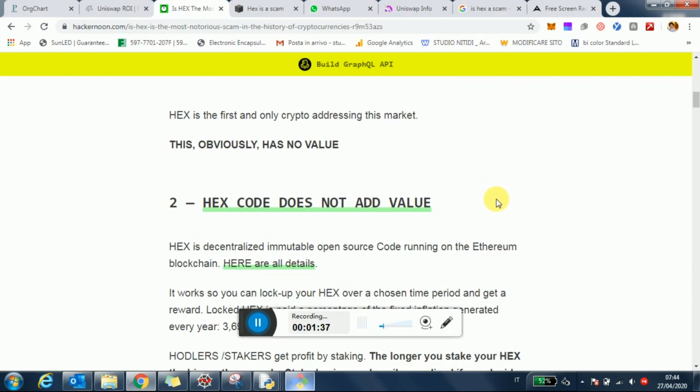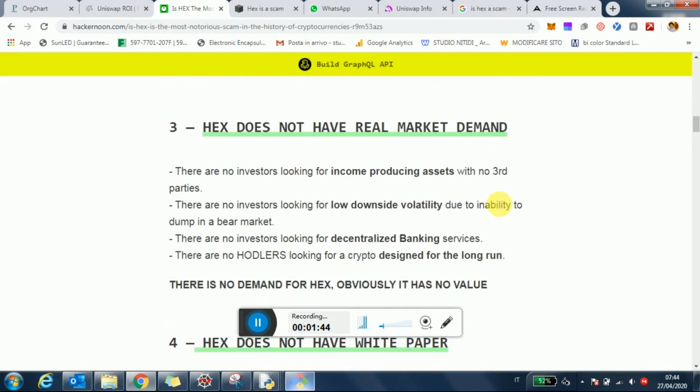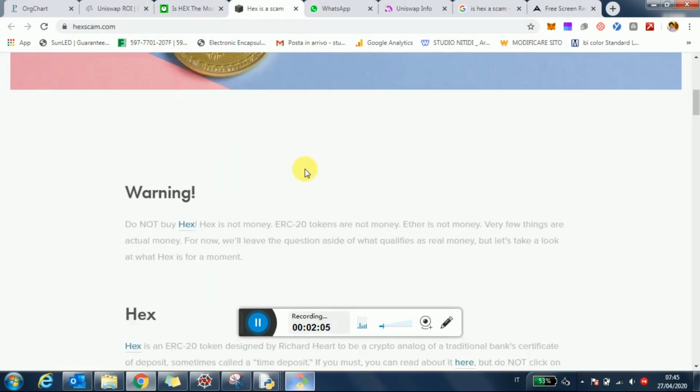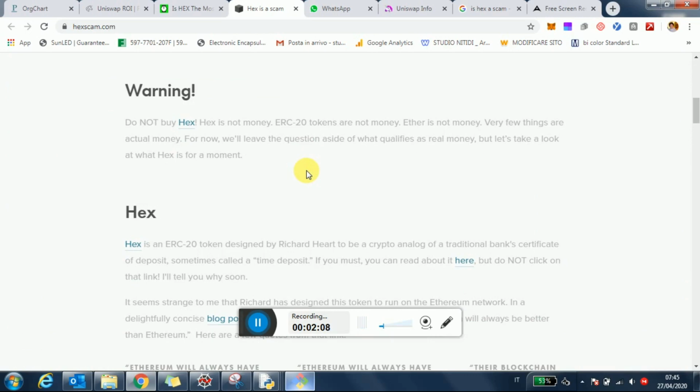There's a big question around the business model. Some people assert there's no value, there's no white paper, and the code and the tokenomics model seem to have essentially no value. There's a lot of question around where the funds go when you buy HEX. It looks like they go to this originator address, which is probably controlled by the creator of the token itself. I'm going to add these links in the description down below. There's even a website called HEX Scam that explains why HEX is, according to this website, a scam, citing the inflationary model and also communication that is pretty non-transparent.